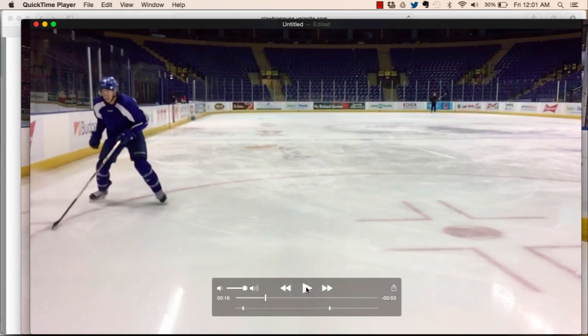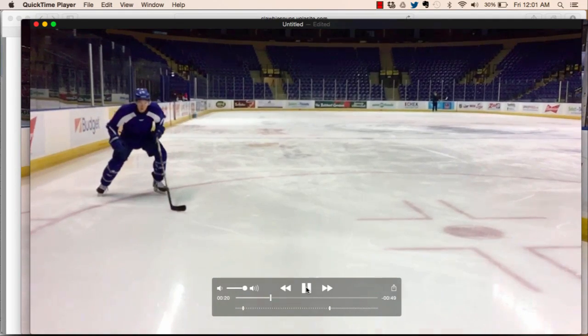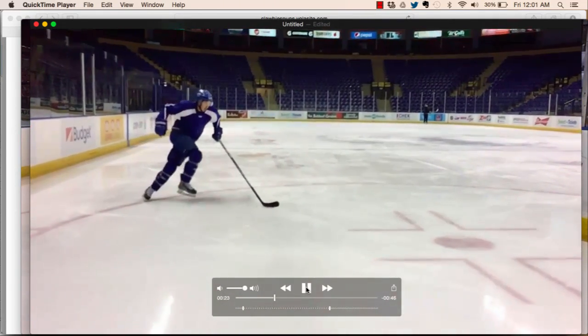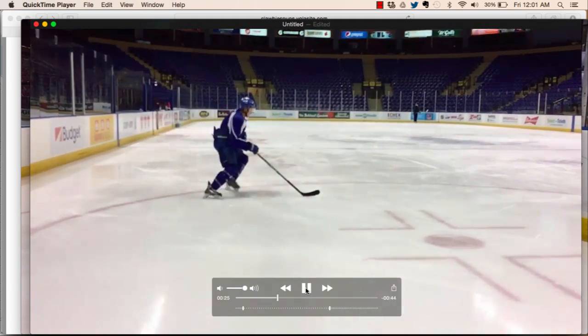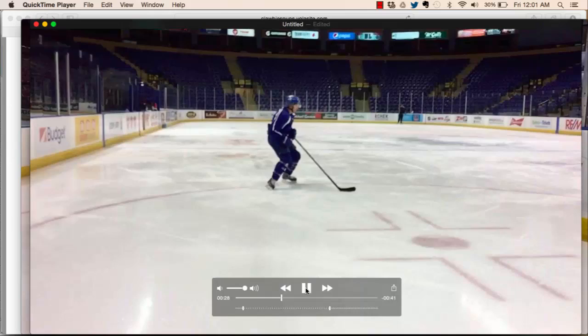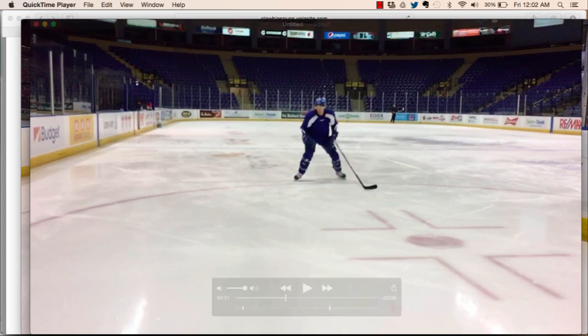Now I'm going to readjust myself, and you'll see that my body is going to turn again 45 degrees, and I'm going to be moving laterally, but because my lateral angle is now facing back, I'm heading backwards. And I'm going to stop, open the hip, and then stop. You can choose whether you want to open the hip or just slide. I like to do the open hip because it's going to teach a bit of hip control as well, teach players to open the hip, and this would double as training for your forward start acceleration.